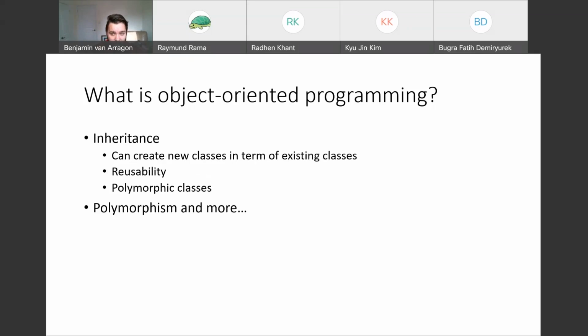Cool. The last bit here is inheritance, which we'll talk about next week, and polymorphism, which is kind of getting into the more advanced C++ topics. We can create new classes in terms of existing classes. So, for example, like what Bura said, I could have a class of creatures, and that could be my top level class. Then from creatures, I could have a class that inherits all of the properties and values of creatures. So creatures might have a height, a weight, and a name. And a creature can be anything.